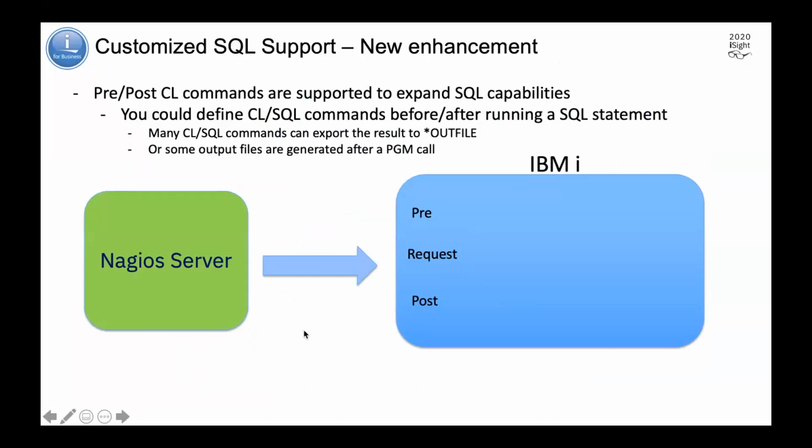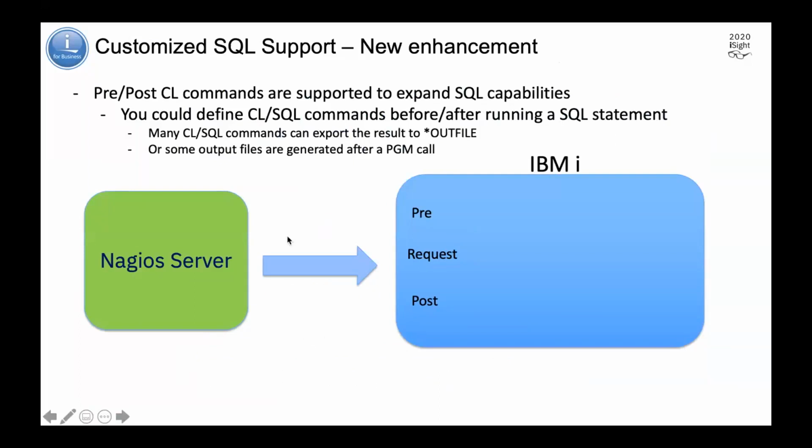With this new SQL plugin that we've created and is out in the open source repository for Nagios, we allow you to do a request and a post, which allows us to combine CL and SQL together, which means that there's very few things that you can't go get from your system.